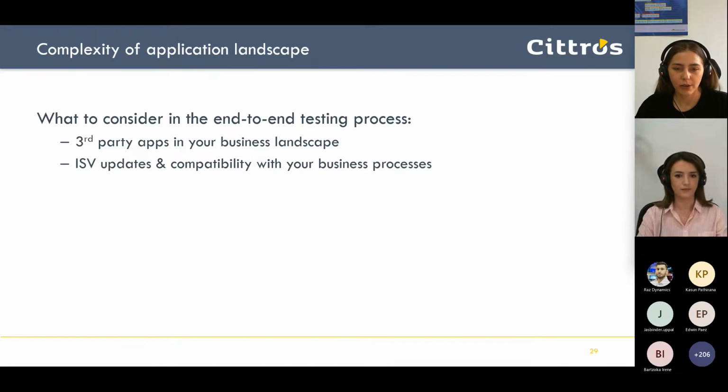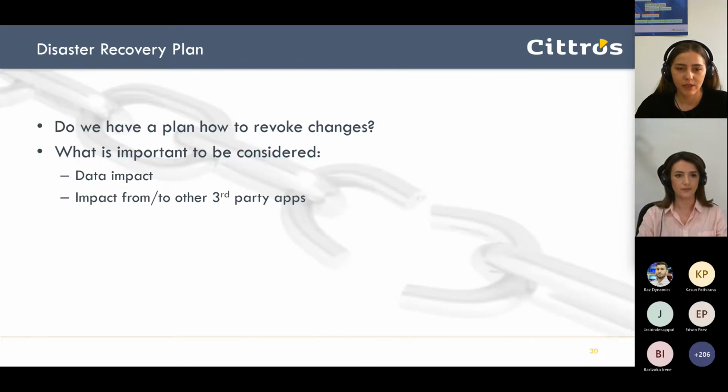And so far, we have talked about all the steps that are needed for a successful ILM process, but do you need to have some sort of a fail-safe? Even if your applications are running smoothly and your ILM deployment strategy is in place, you still need to consider having a disaster recovery plan. This would mean thinking about what to do if something does not go as planned with your release promoted to production. So should a hotfix change be applied or should the changes be revoked completely?